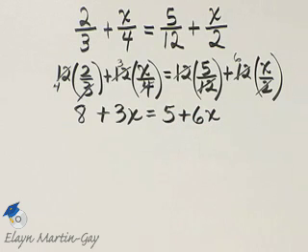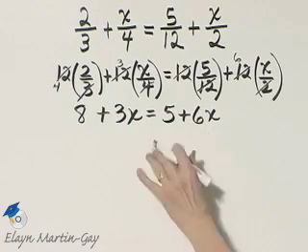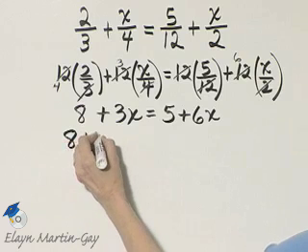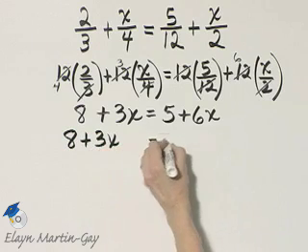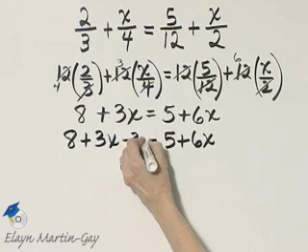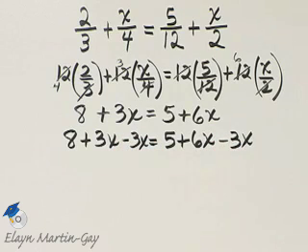And notice, like I said, my equation no longer has fractions. I don't have parentheses, I don't have any like terms I can combine on each side of the equation. I'm going to move variable terms to the right and constants to the left now. So I'll rewrite my equation, leaving a little space. And what I'll do next is subtract 3x on the left side, and subtract 3x on the right side. And let's see what happens.